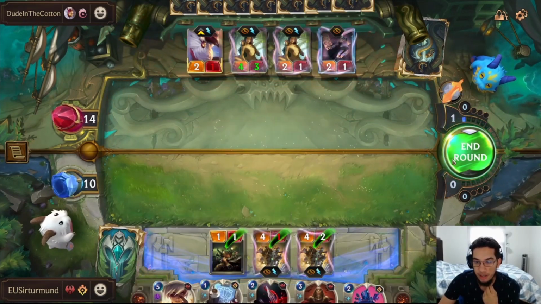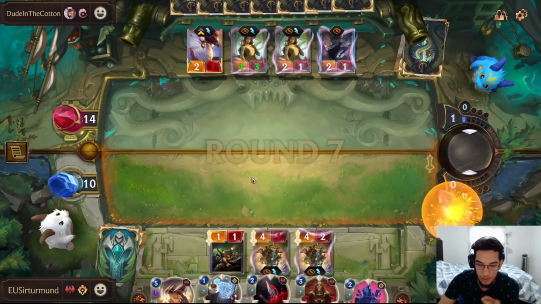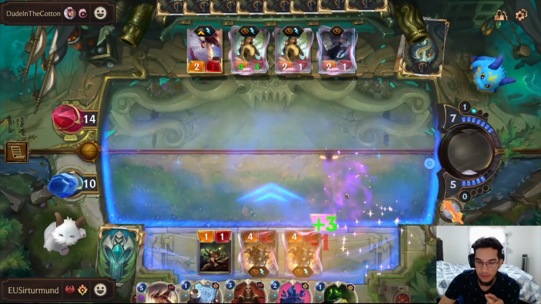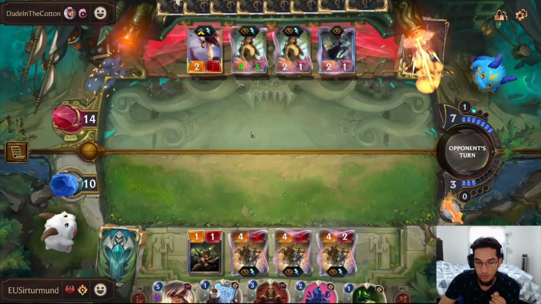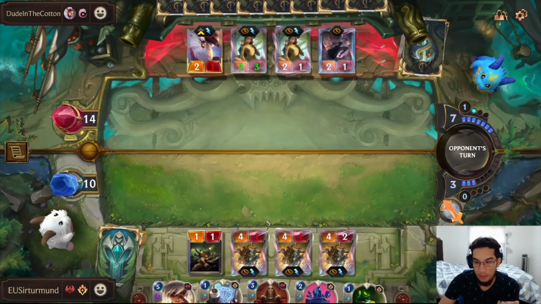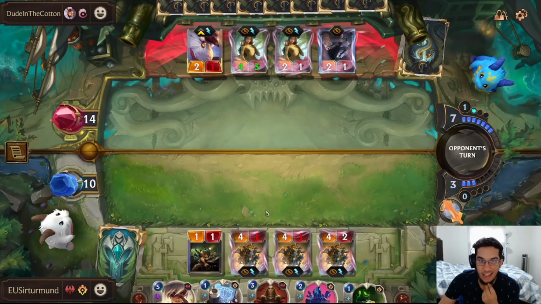We do Blood for Blood on the Sumpworks. Actually, we kill it as well because we have a third Sumpwork Post coming out. I forgot about that. And we still have access to rummage with Survivor Skills if we need to. Or we can just straight up cast Survivor Skills again next turn. So now what do you do here?